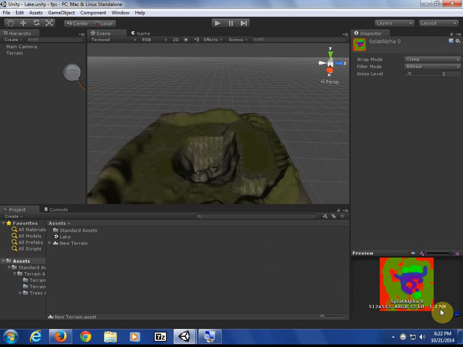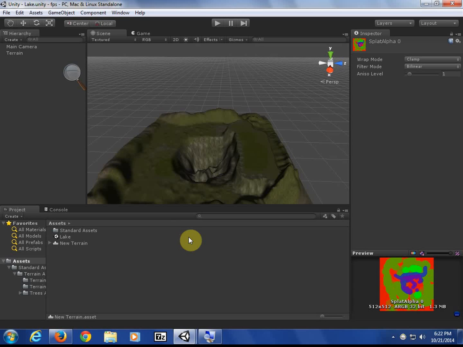The splat map is 1.3 megabytes. That's not exactly tiny. If you want something that's going to play on a phone, you want it to be tiny, right? So this may be a barrier for you. The more you add, the larger this is going to get. If you have 20 textures in here, you're talking about probably 5 to 15 megabytes. Well, not 15. It would be 6.5 megabytes, right? So just bear that in mind. You are increasing the size of your final package based on the size of the splat maps, and that of course doesn't include the textures themselves. It just includes that splat map.